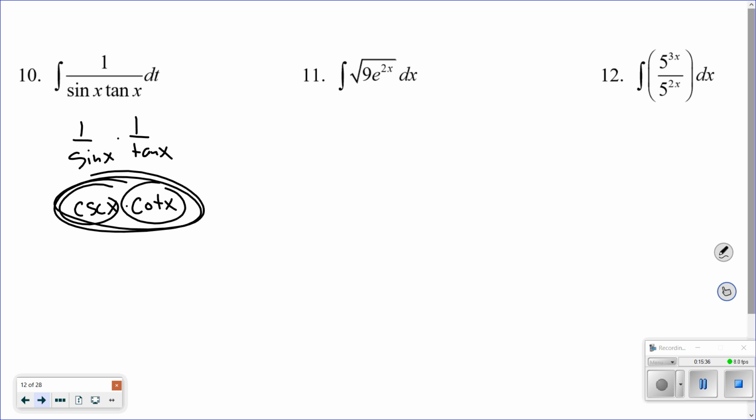So there's some tricky stuff here. Make sure you use all the properties we know, and try to rewrite them, try to make them look like that. And there'll be some questions. There'll be some you get stuck on. Let me know if you do, and I can help you with questions that you have.